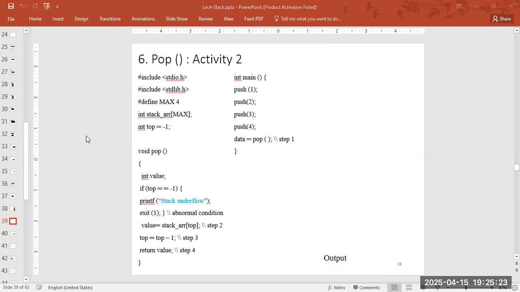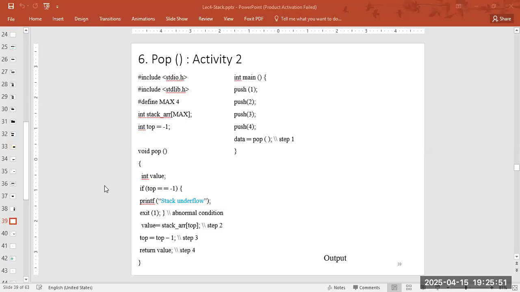And in this example, it actually calls exit, which stops the whole program. A bit drastic, maybe, but it prevents the error. And the output reflects that. After popping all items, the next pop triggers the underflow message. So these checks, overflow on push, underflow on pop, are absolutely essential for robust stack implementations, especially with arrays. Definitely seems that way.